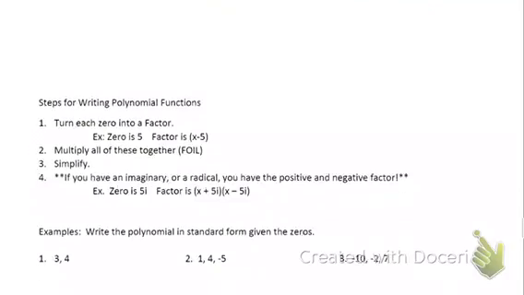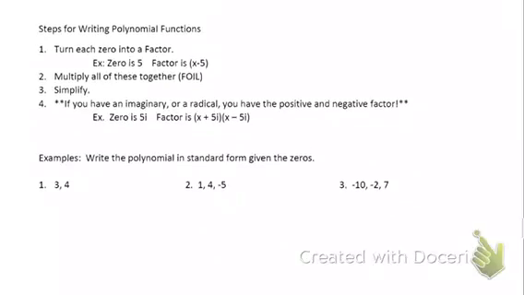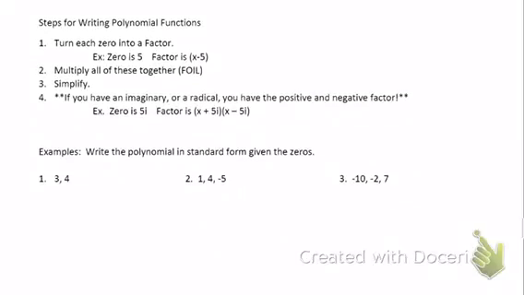Now let's look down here at the bottom. Okay, so when you are writing the polynomial and you have the zeros, what you do is you turn each zero into a factor. So as we've been solving, when we had, for example, x minus 5, when we solved it, we got x equals 5. So what we're doing today is we're just going the other way. So if our zero is 5, our factor is x minus 5. So when you turn these into factors, then you'll just multiply them like what we just did at the top.